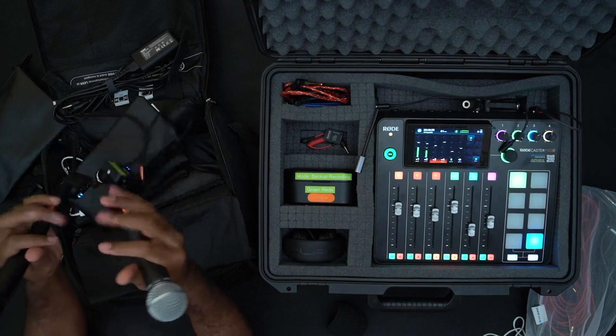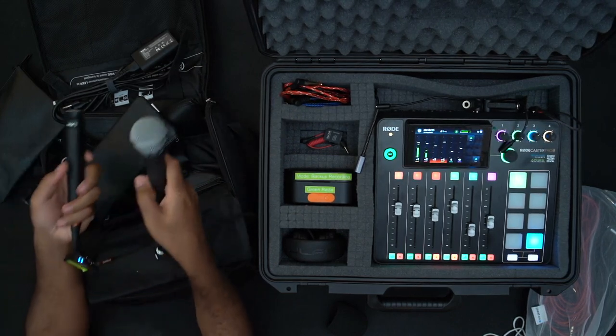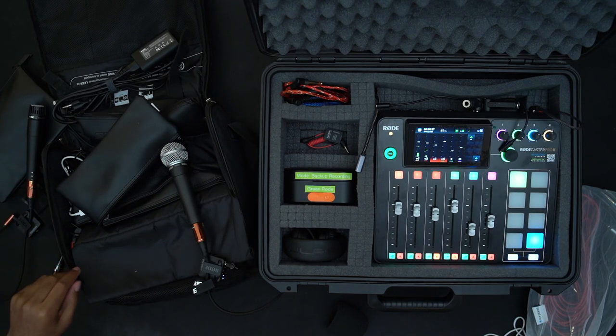So that's one of the benefits of going for the more expensive mic, is that you have better handling noises, which is not that big of a deal because we use the mic stands. I guess theoretically we can get around that by just telling people not to touch the mic. That's probably a better move, to be honest.